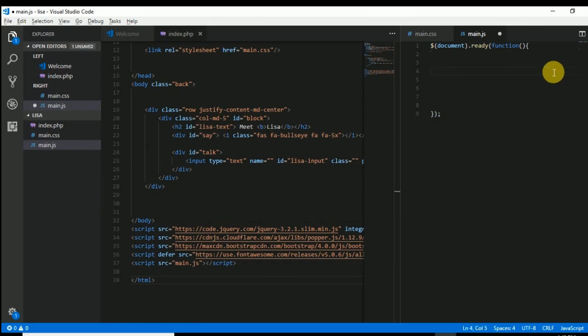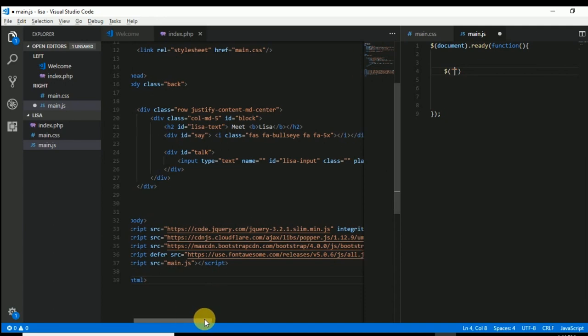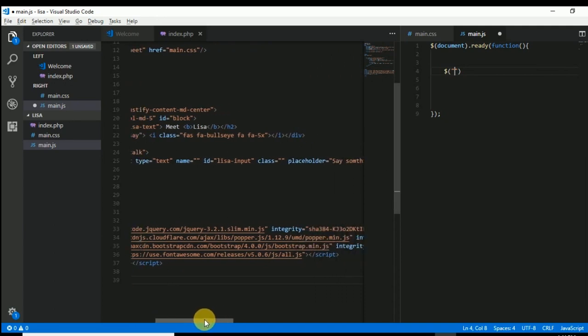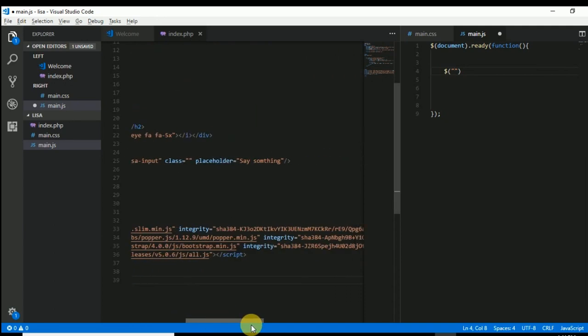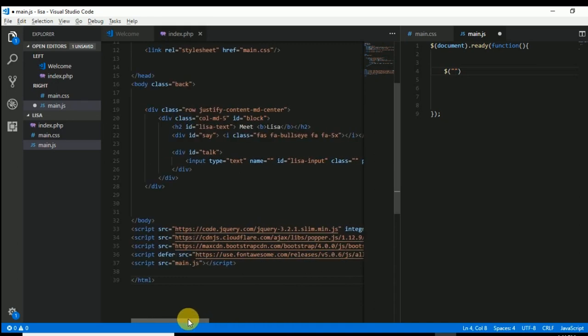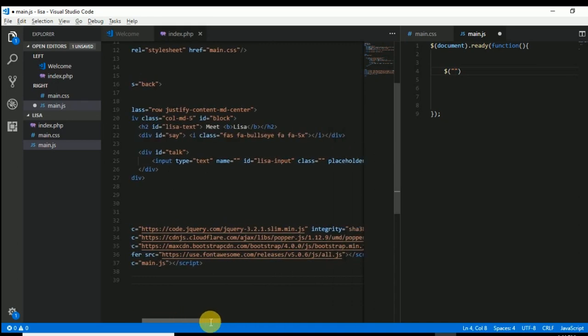and add an event listener. So I'm going to add my event listener as $. So what's the name of my ID? Okay, it says lisa-has.